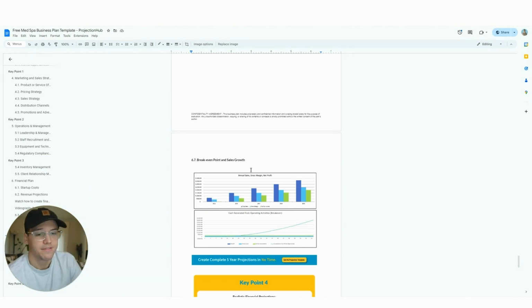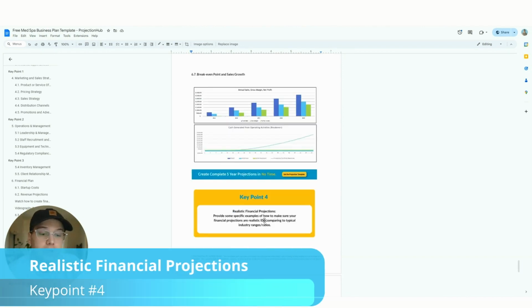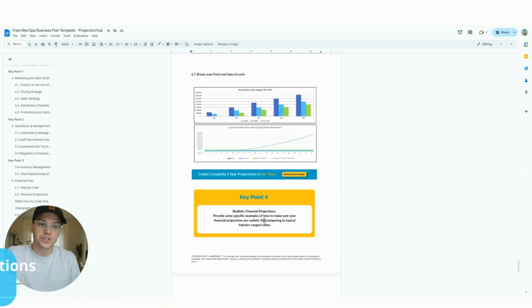But having financial projections is not key point number 4. You have to have financial projections. Key point number 4 is they need to be realistic and within kind of industry expectations. And if maybe you're asking, well, how do I know what's realistic? Good news is it's not that difficult to find out. One thing I'll say is if you create projections, or even if you don't use our template, use someone else's, we're happy to provide a free review. You can email us at support@projectionhub.com, send us your file. We'll give you some feedback, some free review of your projections.